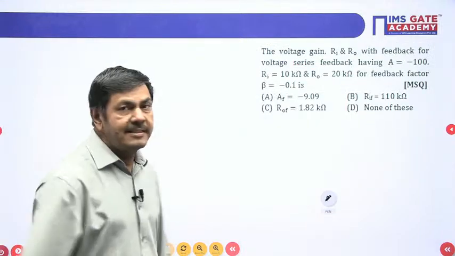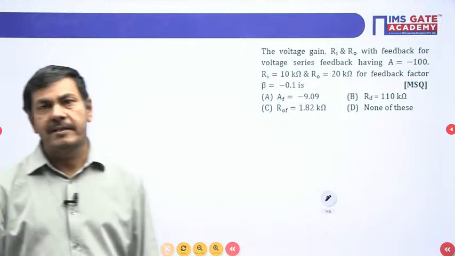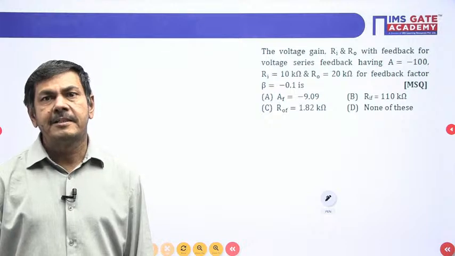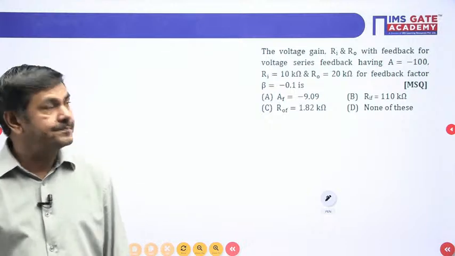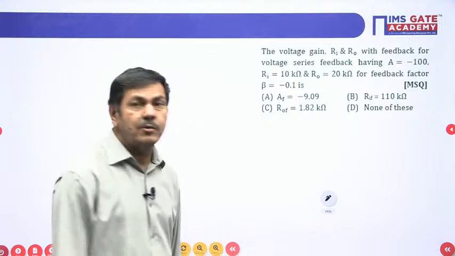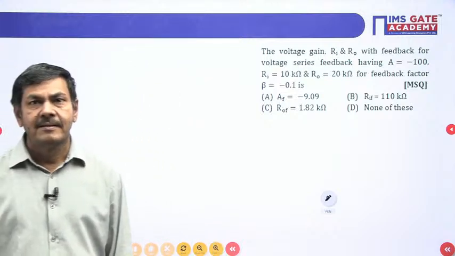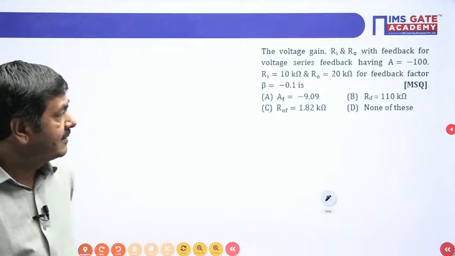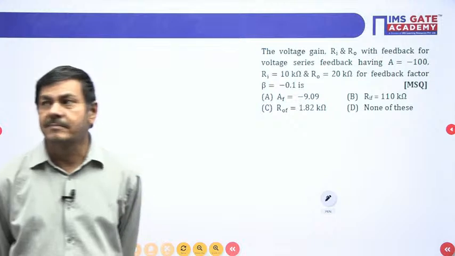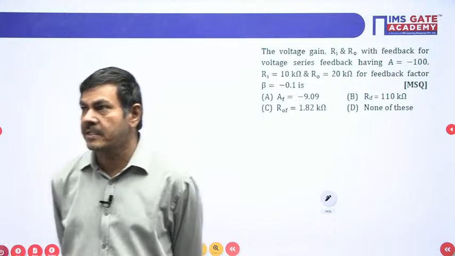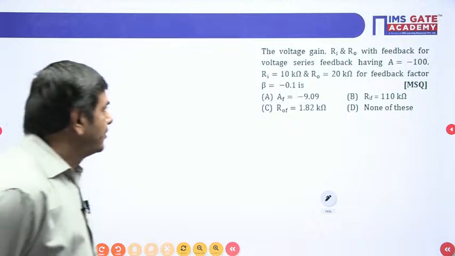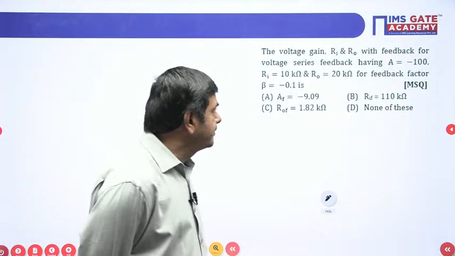Yes, the question I selected from the feedback amplifier. I hope you can do it easily. Can anybody try this question without my help? Just watch what is given in the problem and start doing this question. Yes, I am going to wait for some time. You start doing this question. It is an MSQ question, one of the MSQ questions. I hope you can do it easily. You can have more than one solution here.